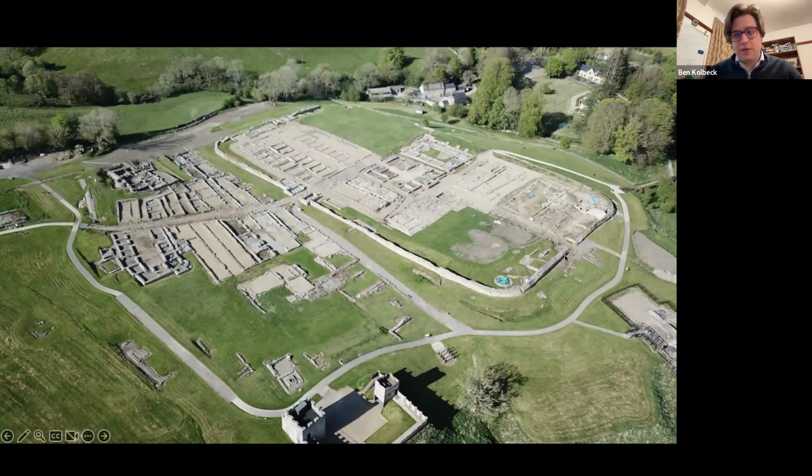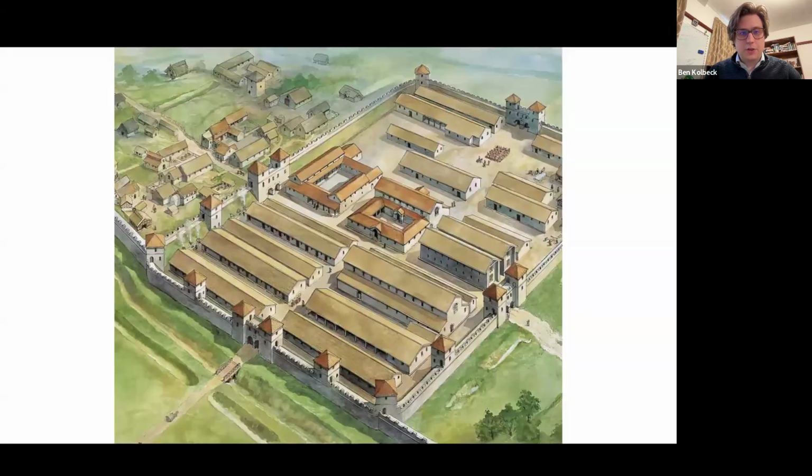So this is the fort itself, obviously, this classic kind of playing card orientation of a Roman fort. And out of the front gate is what's called an extramural settlement, a civilian settlement that's kind of sprung up right outside the walls of the fort, with all kinds of workshops and shops and inns, and probably some less salubrious places as well, and granaries, and all of this, and we can see that very clearly in the archaeological record too.